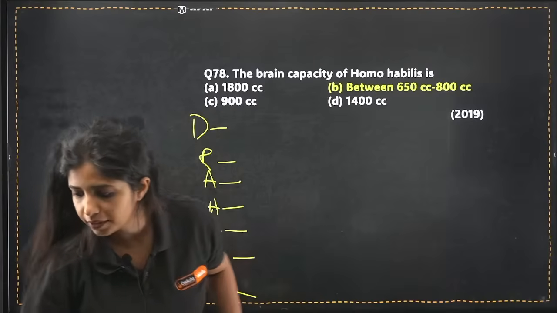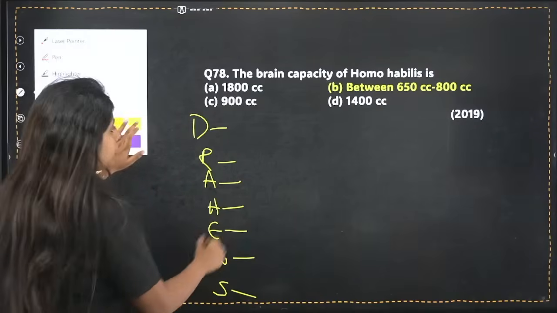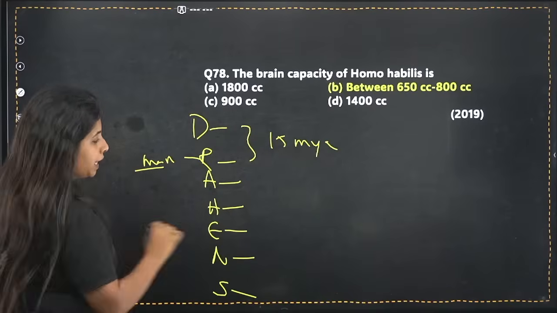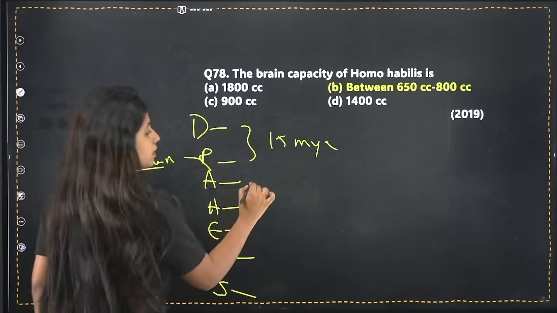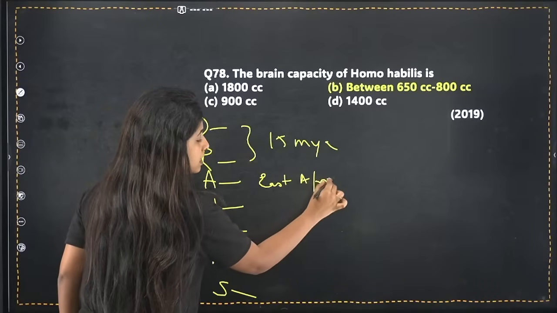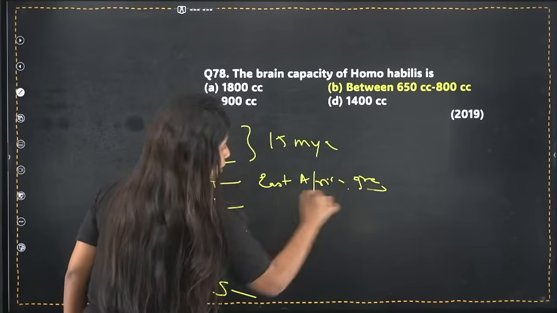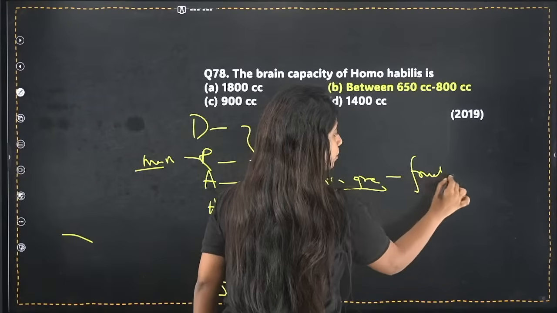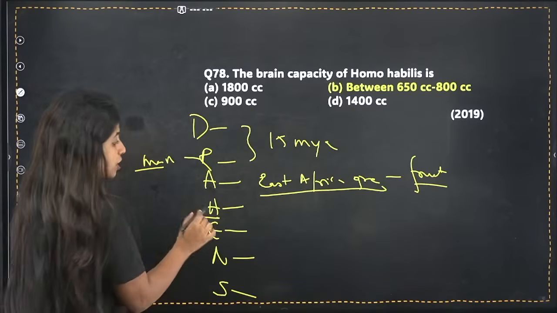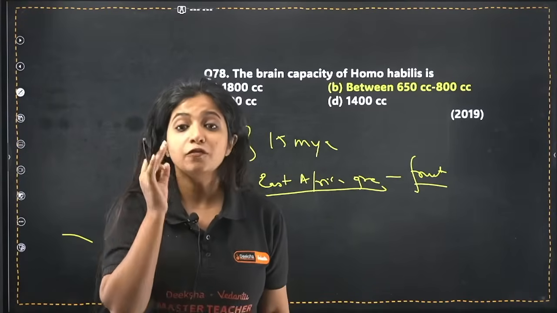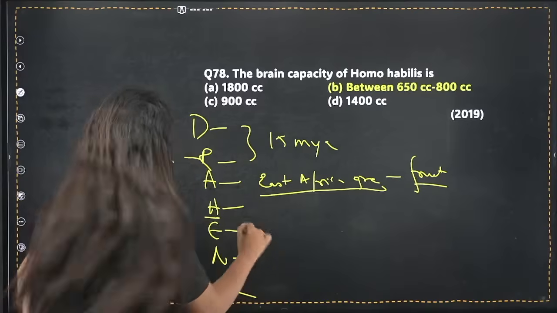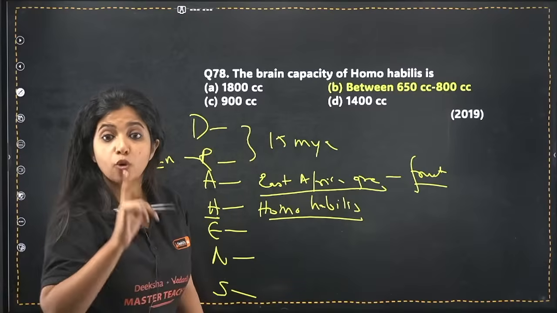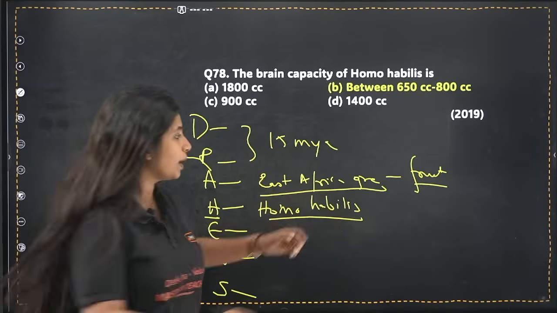It's 1:33 already. Anyways, over here, both of them were 15 million years ago, and this one was more man-like. Australopithecus, the unique feature about them is that they were found in East African grasslands. Please remember that. They also ate only fruits. They found weapons and all, but only for eating fruits. What about H? H stands for Homo habilis. The first human-like features were found here. Homo habilis, very important. First hominid features were found over here, and they also ate only fruit.